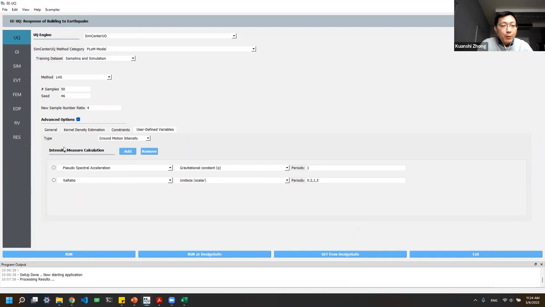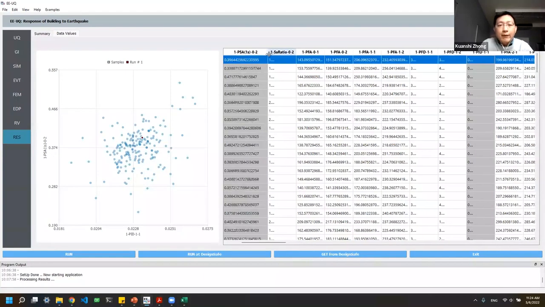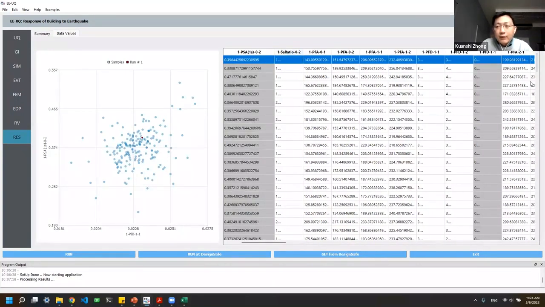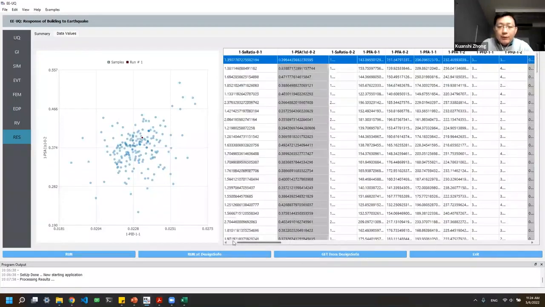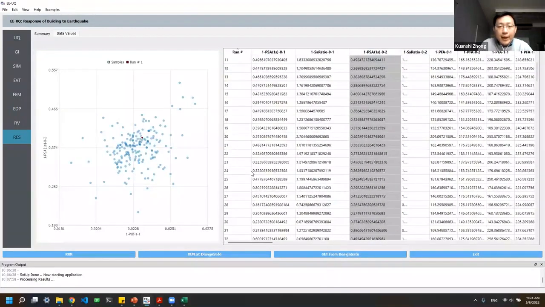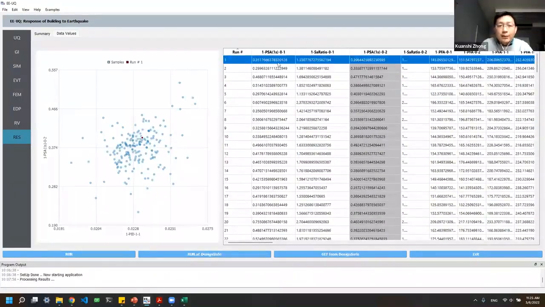Once the analysis is done, we will come back to this data table again. So you can see now we have all the individual 50 runs, but I generate more samples. We have 50 records, but I generate 200 new samples based on the learning process.